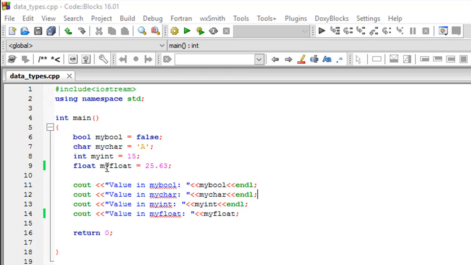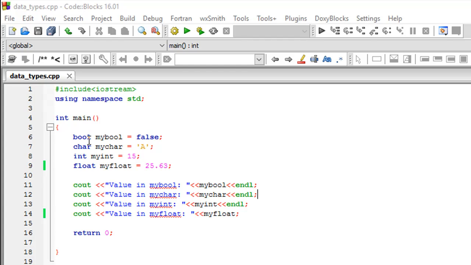I've got 4 variables over here, which obviously have values that belong to 4 different data types, because I wanted to just briefly talk about each of these 4 data classes. So I've got the bool data type, the char data type, int, which is a short form for integer, char is a short form for character, by the way, and float.